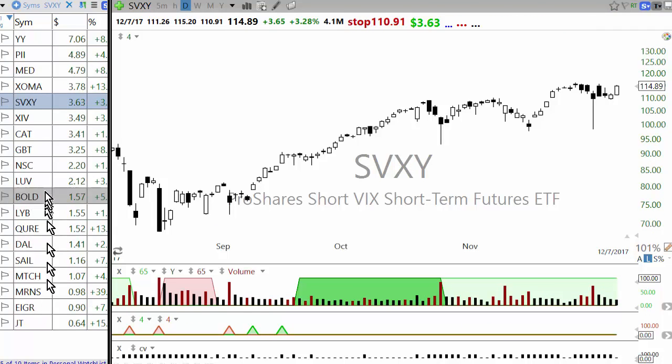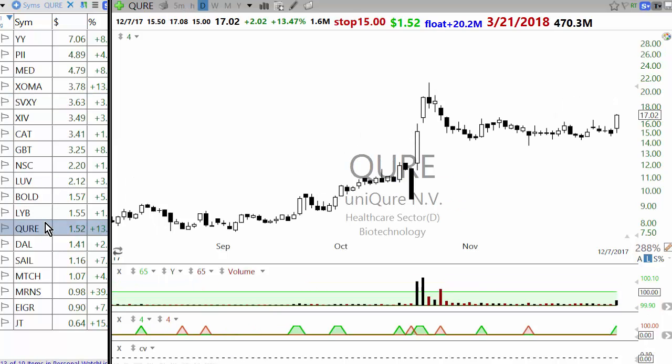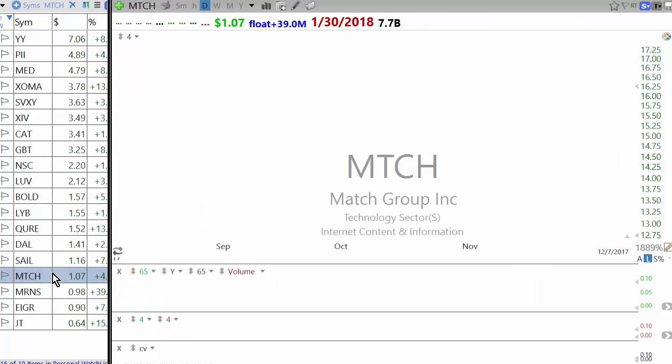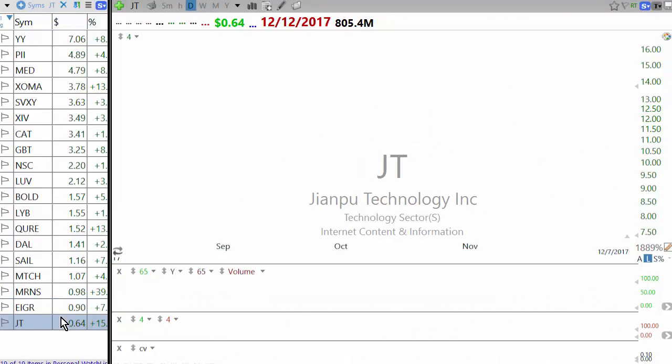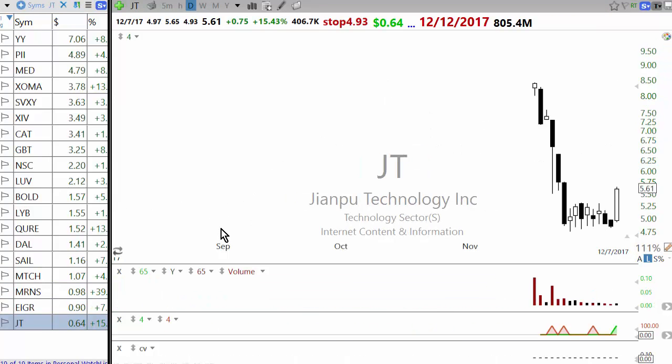Obviously the best entries, or the people who have the best entries, will be the ones who run the scan very early in the morning, and also those who do anticipation, because some of these were anticipation setups. So you would have gotten in based on the anticipation setup and not waited for the breakout to be completely complete to enter, but you still have opportunities to enter the next day.